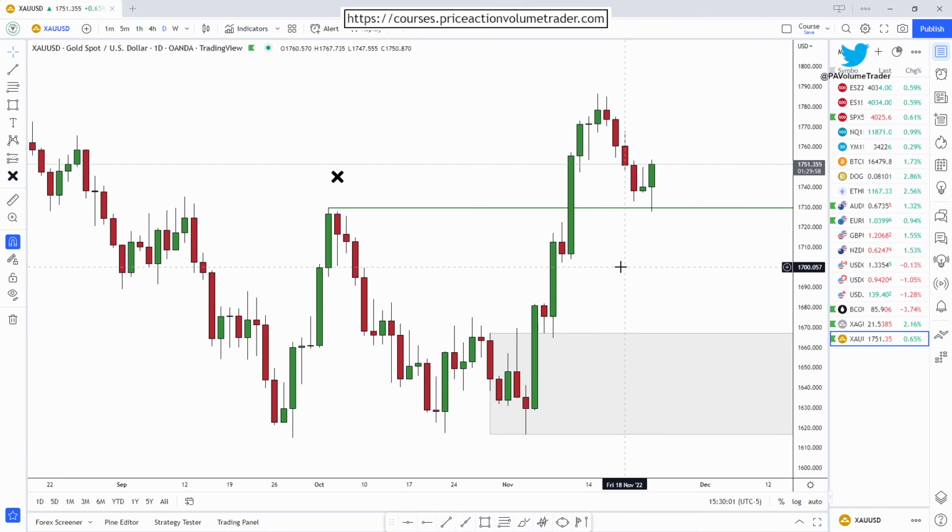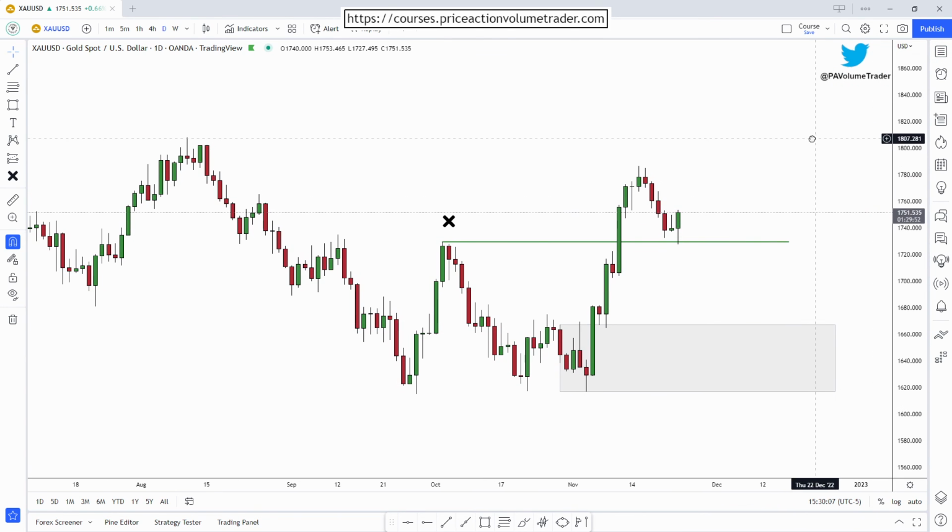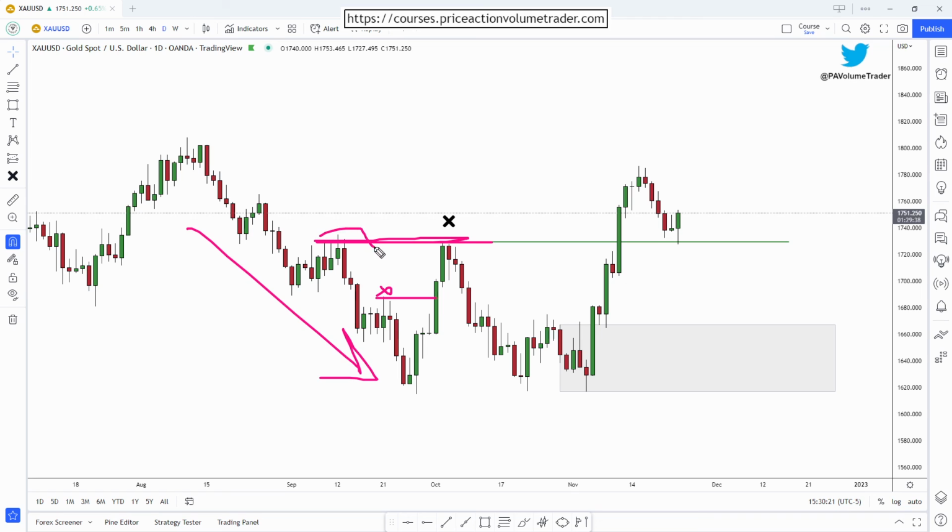And let me see which one else. Here on gold, same thing, similar to the S&P 500. We had a downtrend coming here. We had a pullback. We did break above this little swing level, but right here we met previous resistance, a double top, and pulled back. This swing level held, and then right here we have this breakout from here, and then this breakout back over, and a nice clear break of these levels.